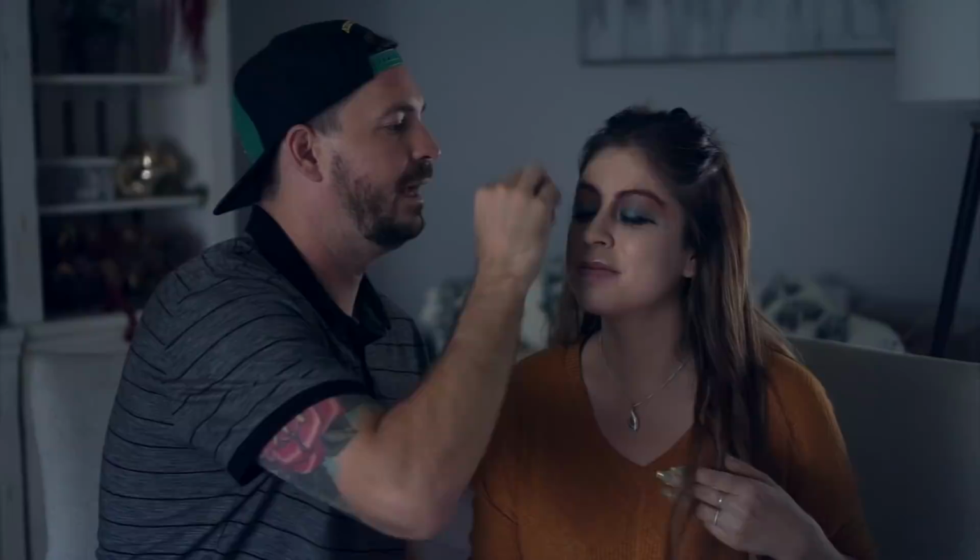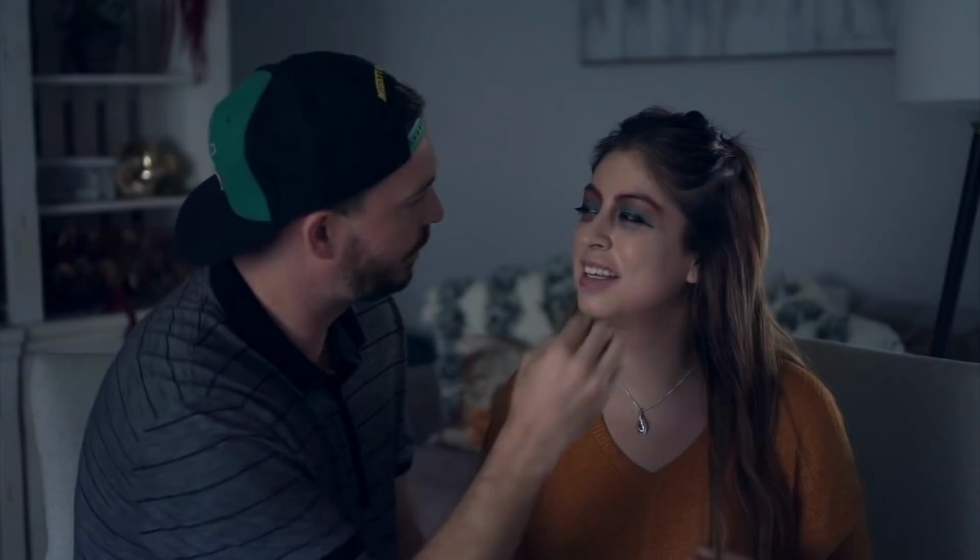This is cool. It's like painting a new layer of face. Yeah, exactly. And then what I like to do is one of these motions. I believe that the flick of the wrist is the most important. People are going to hire me to do their wedding makeup. So the sun started going down, so we had to turn the lights on. And now I can get a better look at what's going on. Oh. That look okay. Good? Oh, so it looks natural.